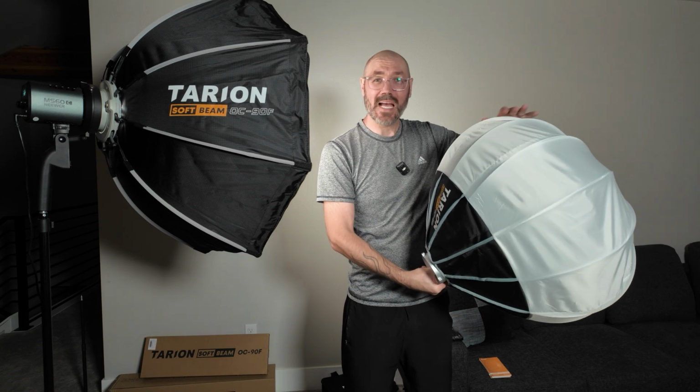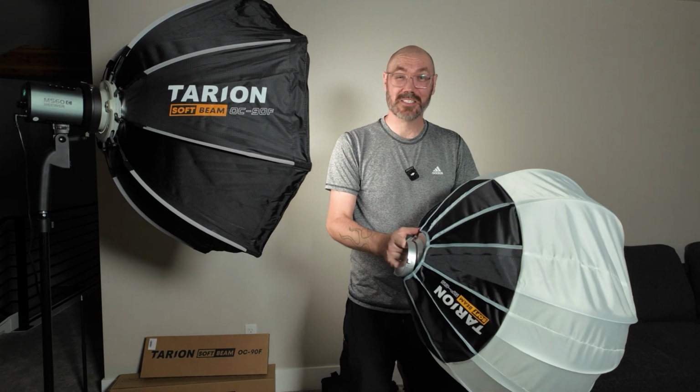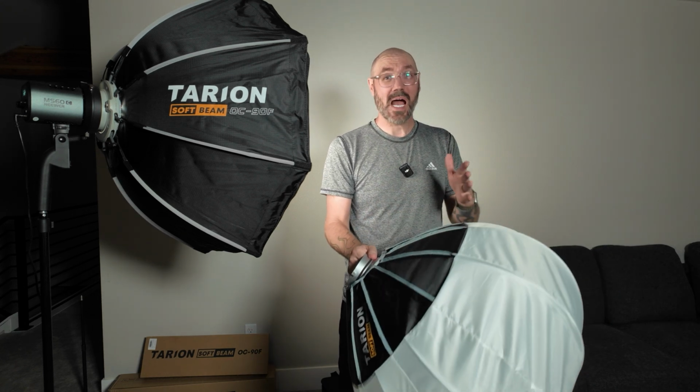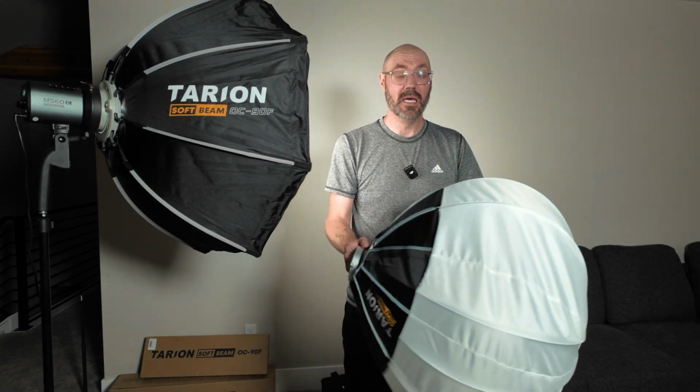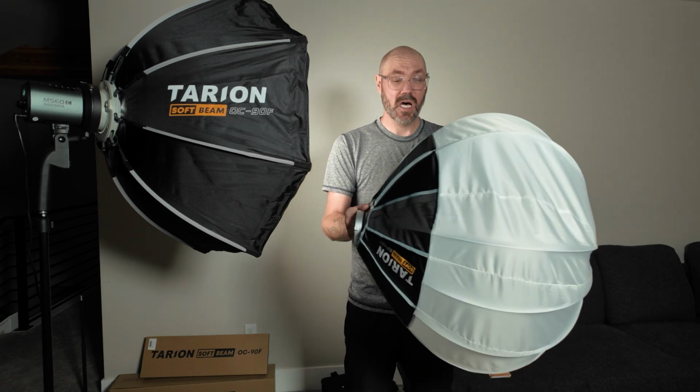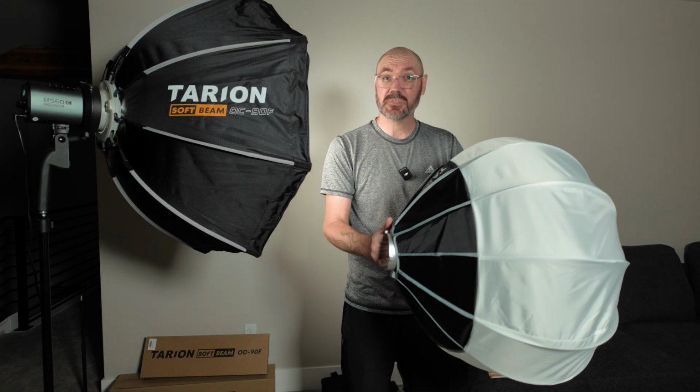And again, for the price, I've seen much more expensive lanterns on the market, and I think this will compete with them. And at its price, I think it's going to be really difficult to beat. Now, I'm absolutely impressed with the build quality and the ease of use of Tarion Softbeam stuff.